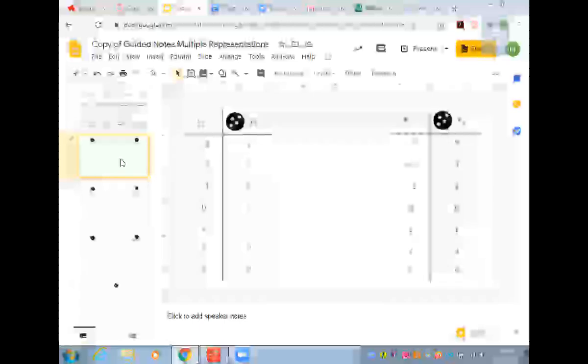So looking at a table, how could you decide what type of function or be able to find key features for that function? How could you do that from a table? All right, so if we put it in the calculator and then do what? Find the equation and graph it. All right, how do you find the equation?